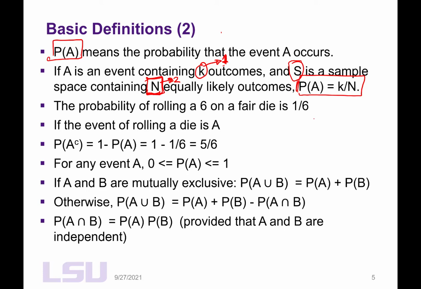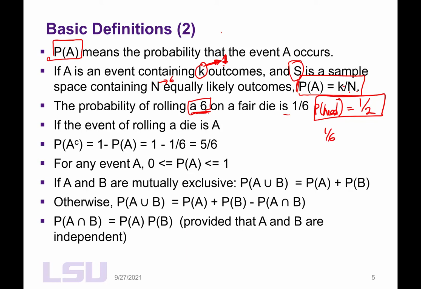So what's the probability of getting head? A is head, right? It's K, which is 1, divided by N, which is 2, and you're done. What if it's rolling a 6 on a fair die? The probability of rolling a 6: 6 is 1 out of all the outcomes, so K is 1 still. But what's the size of the sample space? How many items are in the sample space? It's 1 through 6, so there are 6 of them. The probability is K over N, which is 1 over 6.